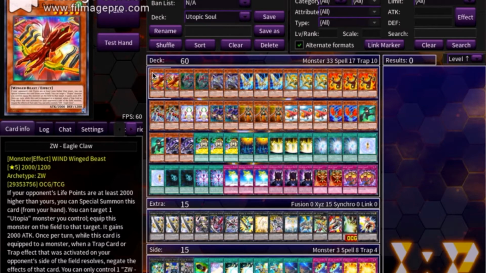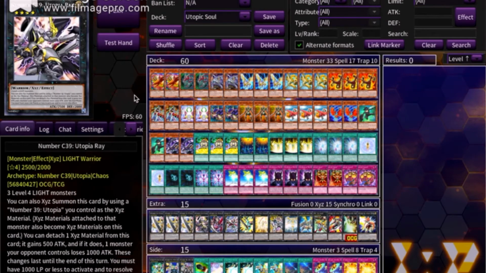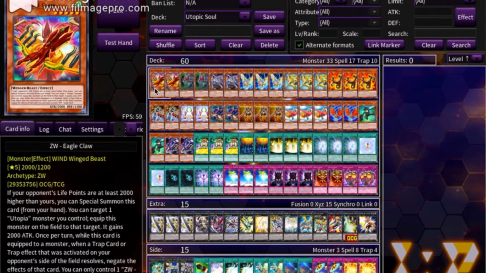First off, as you can see by the name of the deck up here and by the first card I'm hovering over, this is a Utopia deck. So there's Zexo Weapon, Eagle Claw. I think 90% of this deck is Zexo Weapons, to be honest.